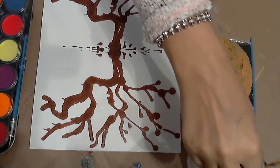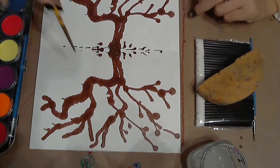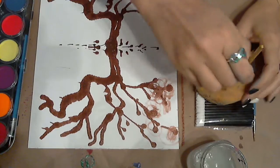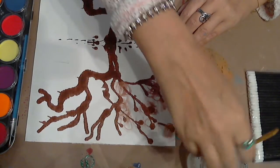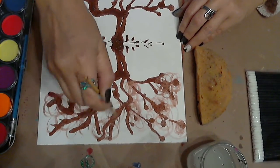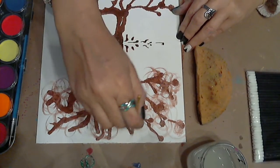Now we're gonna use our brush with just a little bit of moisture. If you have a wet sponge on your table, dip your brush into it and we're gonna soften these edges while it's wet. Take the brush and kind of do swirls — I'm just doing swirls — swirling that paint away, giving it a feeling of some leaves. Just really nice concentric circles going around and around. This lesson is really good for grades three through five and I think you guys are going to do amazing.